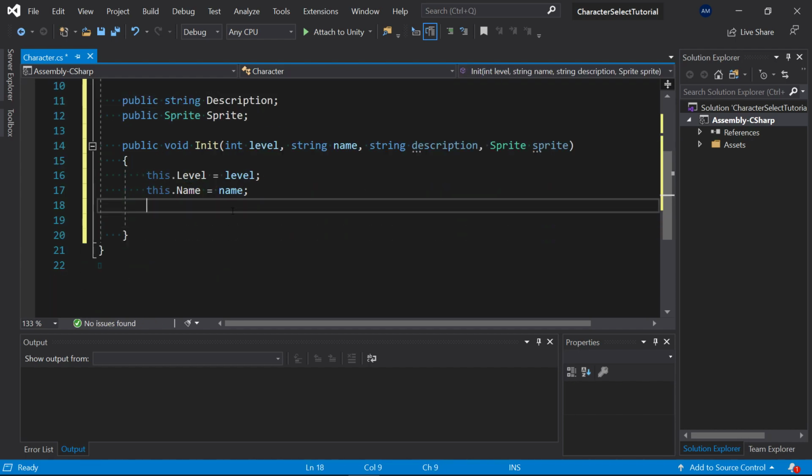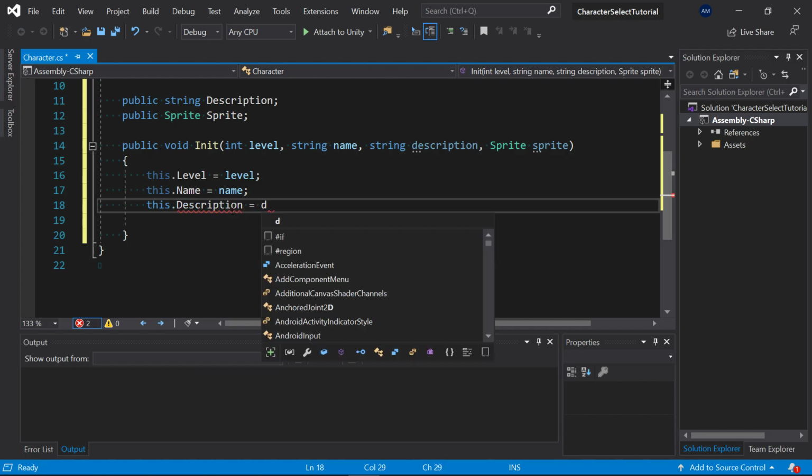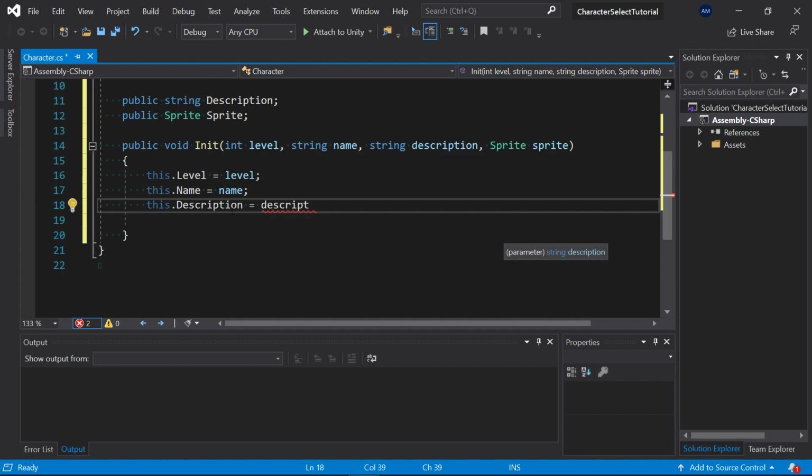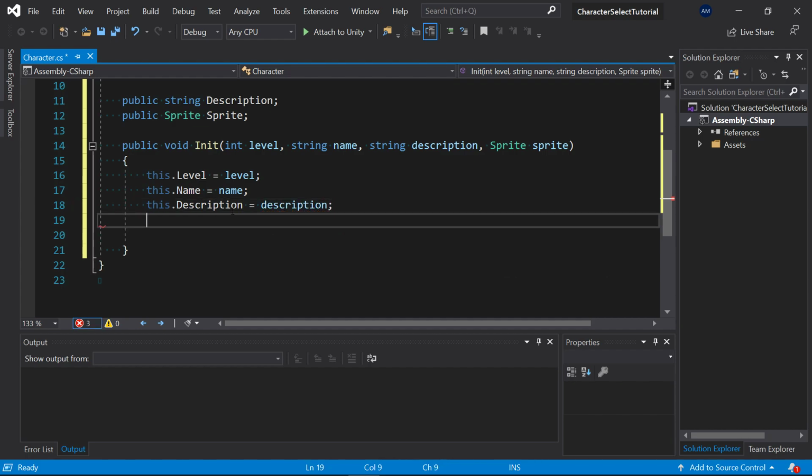So this dot level, this dot name, description set to description. This dot sprite is going to be set to sprite. You guessed it. Okay, so that's all that our character class is going to do. It just defines what the character is and holds its data.